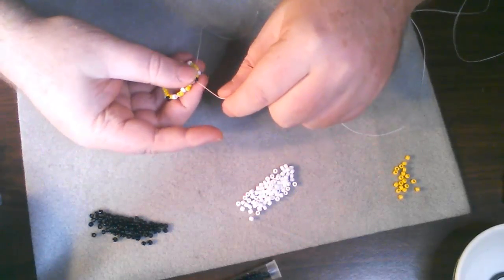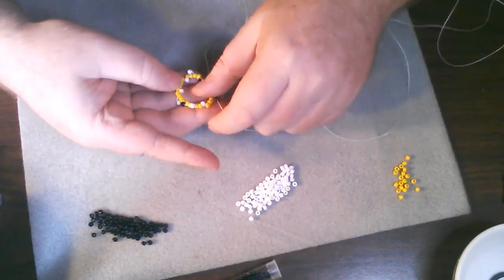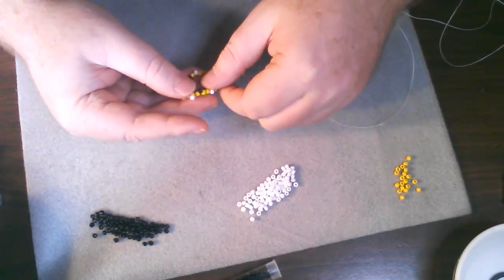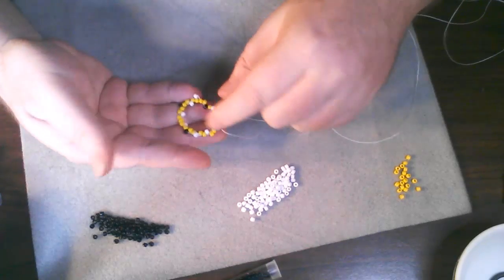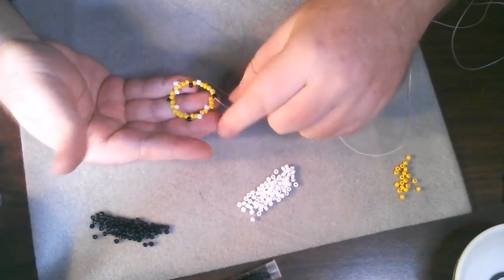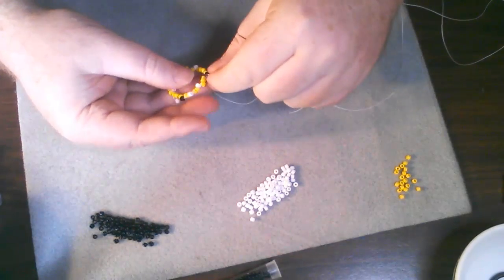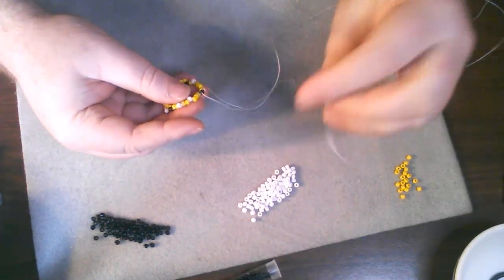It looks like a train wreck. And tubular peyote looks goofy at the start. It always does. One thing you notice, I'm not trying to tighten up anything right here. In fact, I'm kind of leaving it loosey-goosey. We'll go through two or three more rows, and then we'll start to tighten things up.